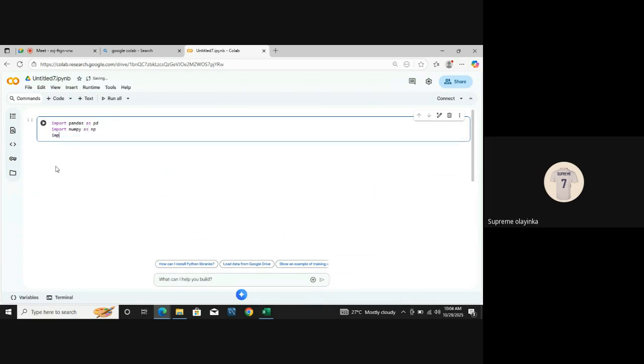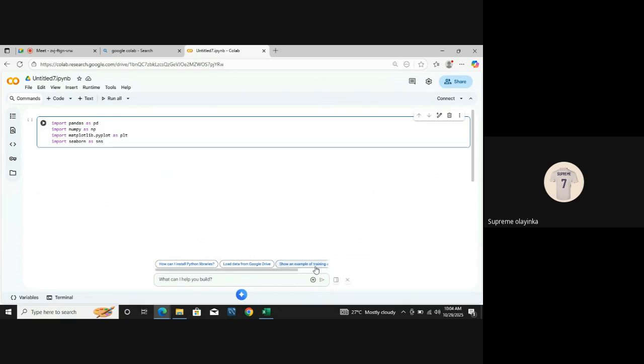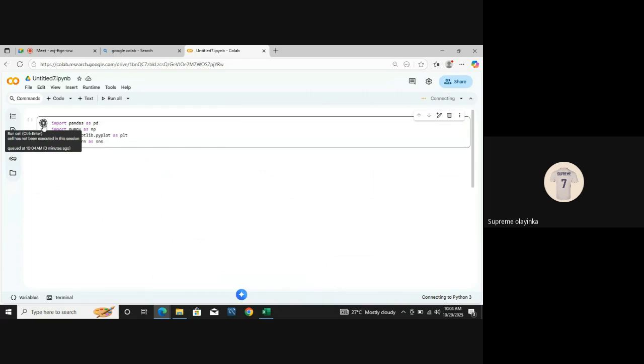Then you also want to import matplotlib and Seaborn for your visualization, because we'll be doing a bit of visualization in this particular training. When you write all the code, you run it, then give it some seconds. Okay, we can see it has loaded already. That means my pandas, numpy, matplotlib, and everything has been loaded.